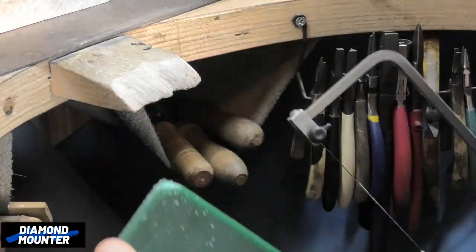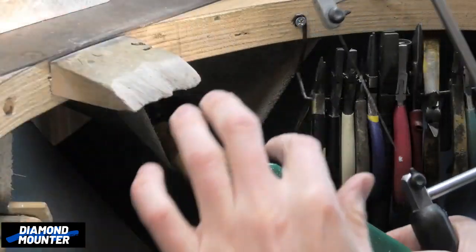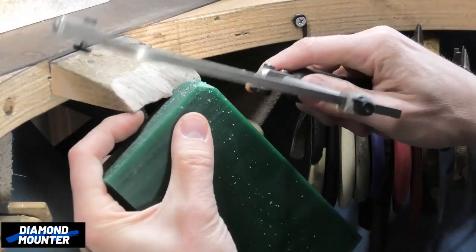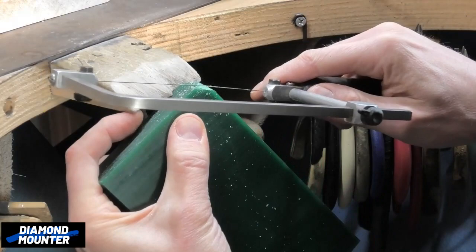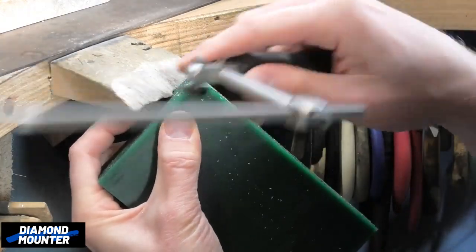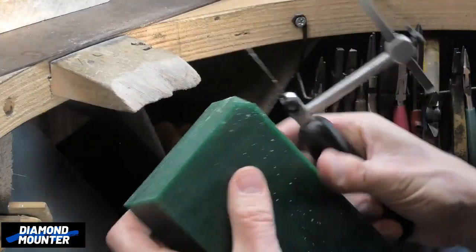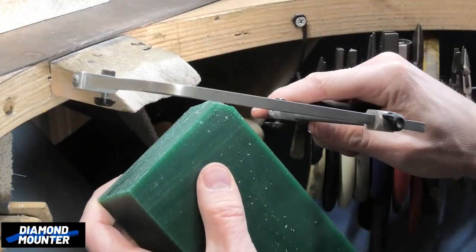So I will say, this saw blade really does hack through it, but it leaves a very rough finish. This one, it's almost like really smooth and nice underneath where it cut. That one leaves a very rough finish, just pulling out loads of dust. This one actually works slower, but it does a smoother, nicer cut.